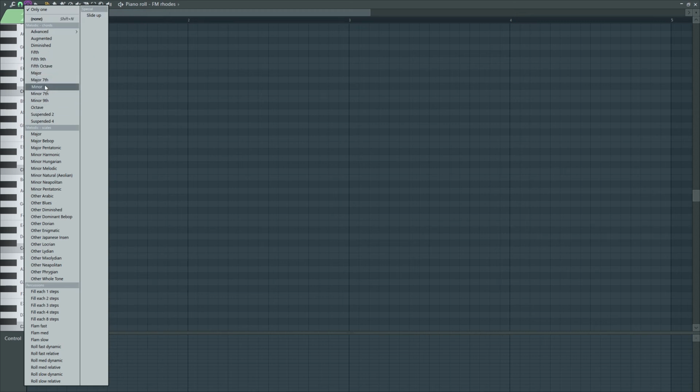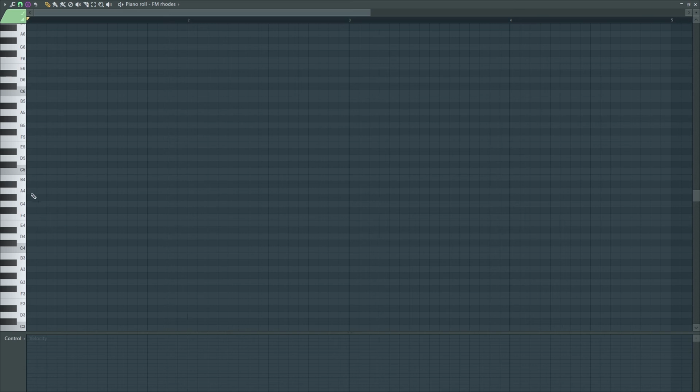We got major, minor, fifths, diminished, octave chords, minor ninths, you know, a bunch of stuff. The rest of this stuff is scales and other things, so don't worry about that right now. We're just focusing on the different kinds of chords. So all you got to do is, let's say you want to make a major chord. You hit major and you determine what note you want that major chord to be. So if you want a C major, you just hit C and you see that the chord is written out for you.